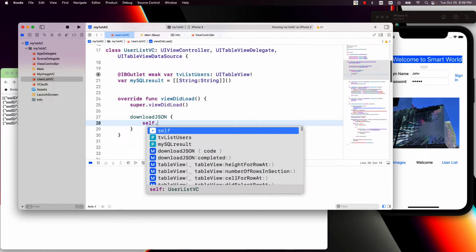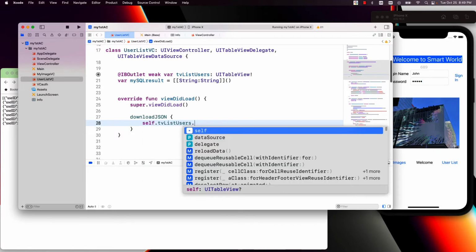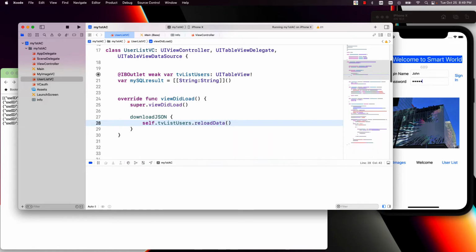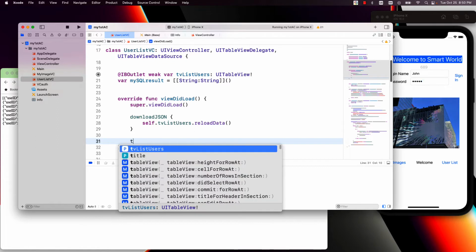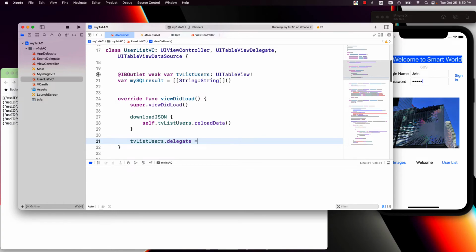And in the code, we need to do self.tvListUsers, there we need to reload the data into this table view. If this JSON is downloaded, then that should be loaded into this table view. And then two more statements. This tvListUsers delegate needs to be self.